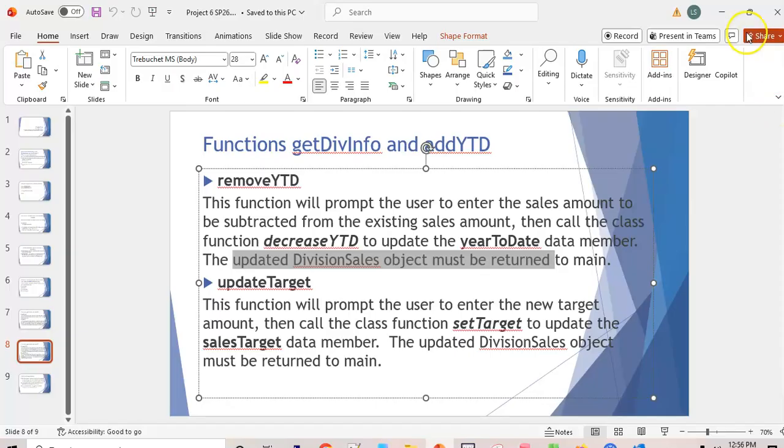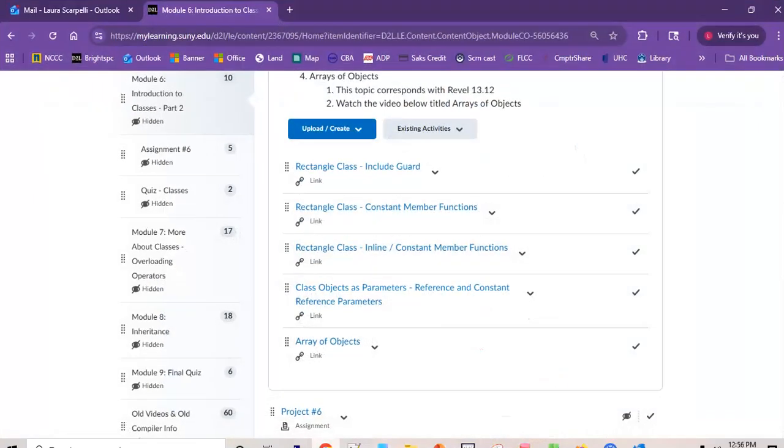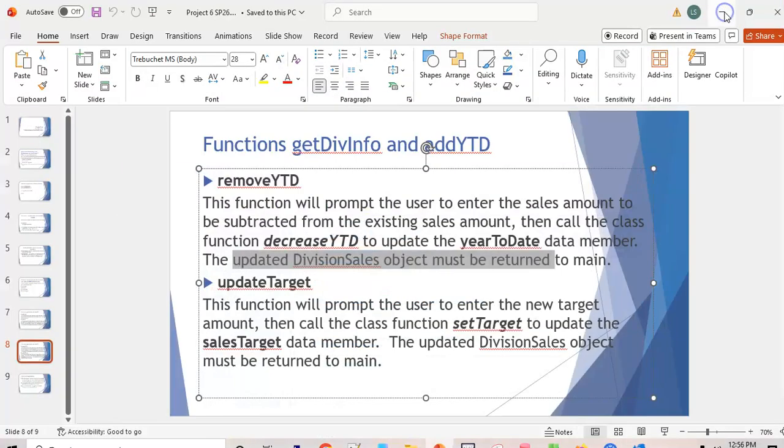And again, this is where, if I go back here, this is where this video is most helpful. Class objects as parameters. So the objective of each of these functions is to make some changes to those class data members, and then make sure that that updated class object is returned.